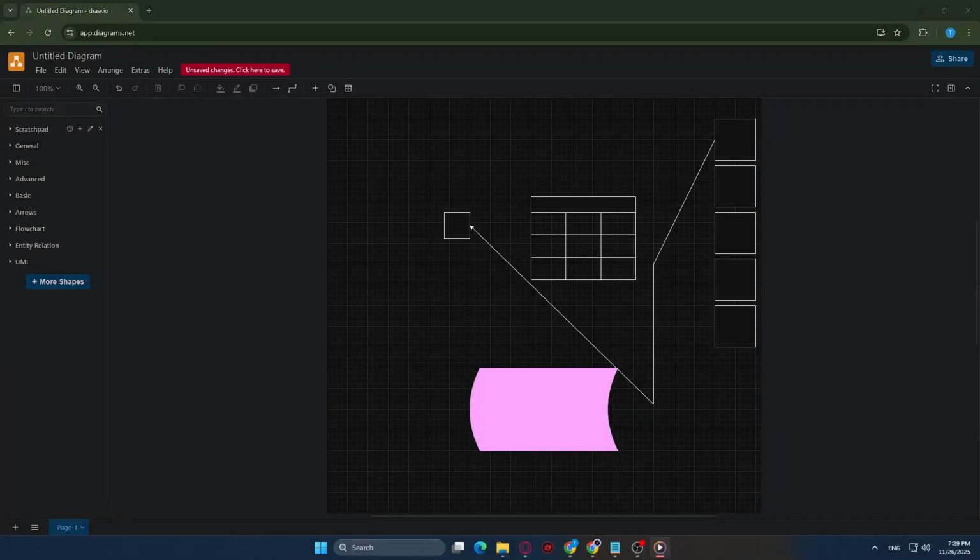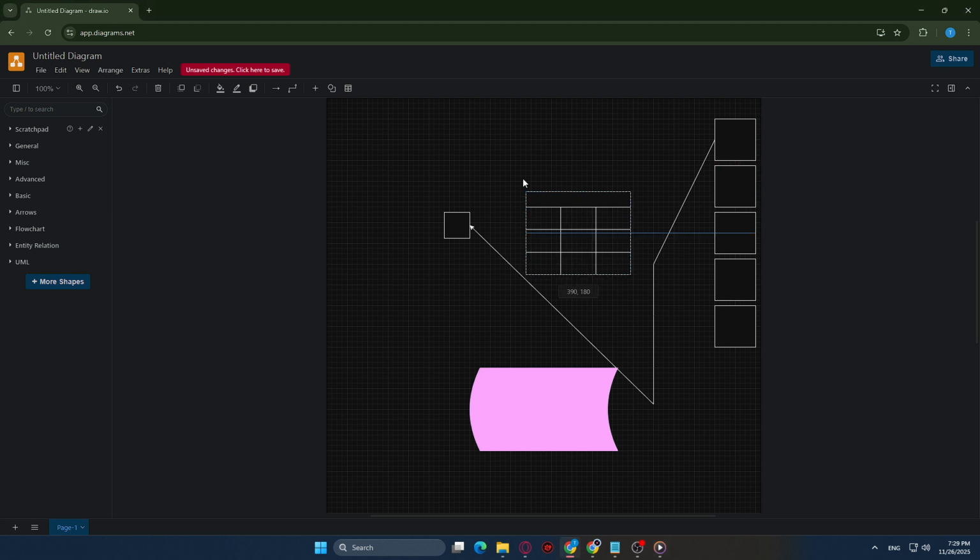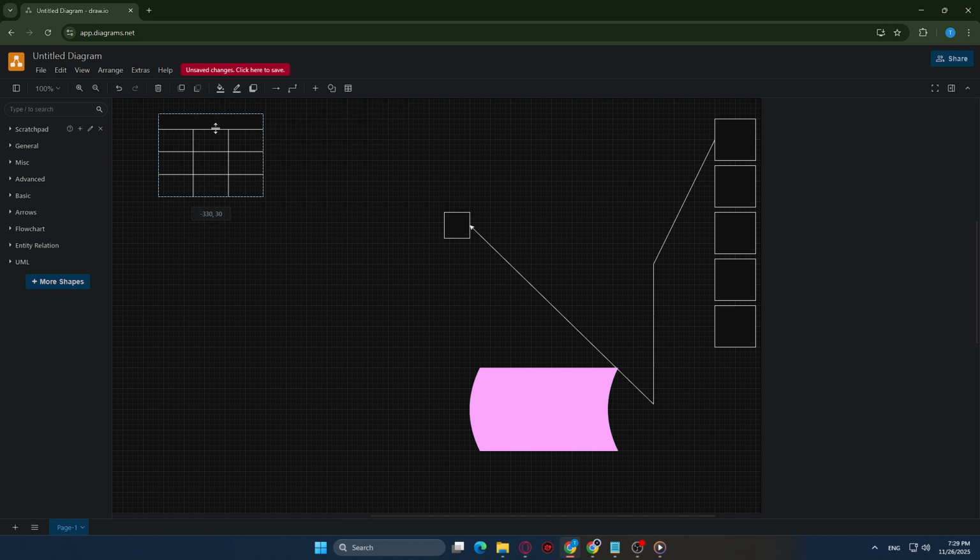In today's video, I'm going to teach you how to clear connector waypoints in Draw.io. If your diagram lines are full of awkward kinks or forced bends, this quick trick will reset them to a clean, automatic route. Waypoints are the little anchor points along a connector that you or the software have created during editing. They're useful when you want a very specific path, but over time they can make your diagram look messy or hard to adjust. Clearing them puts the connector back under automatic routing so it flows neatly between shapes.